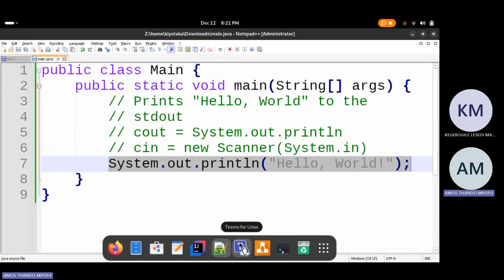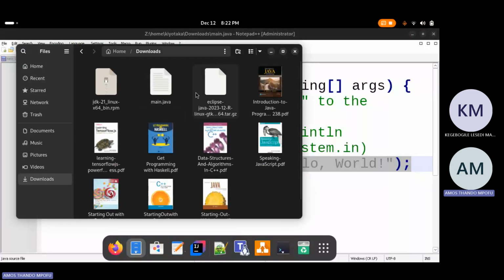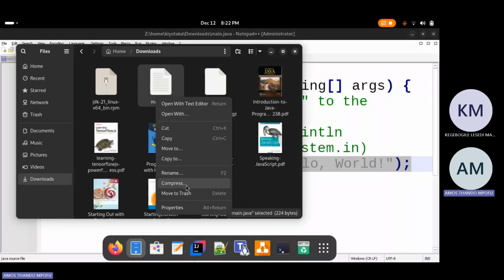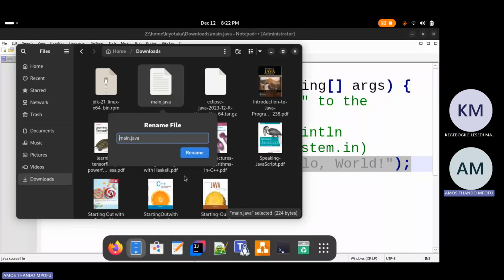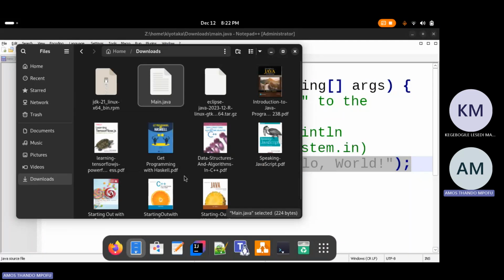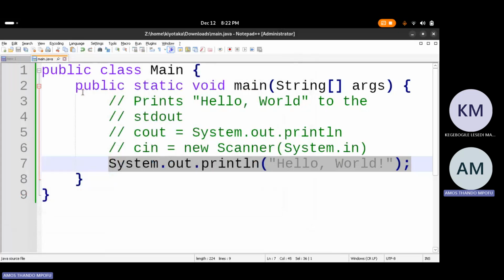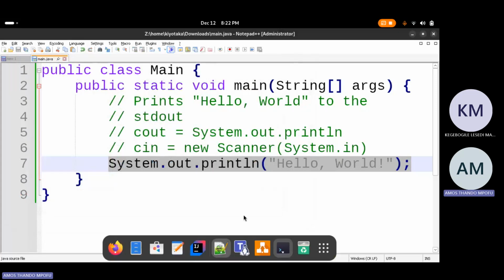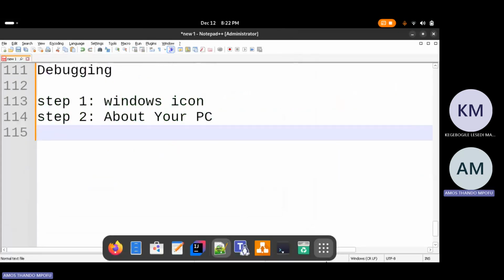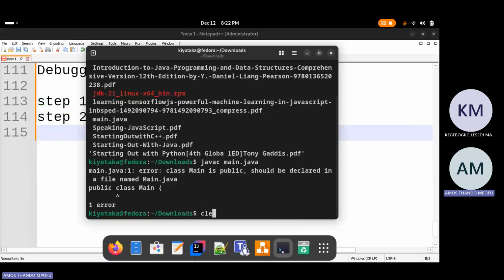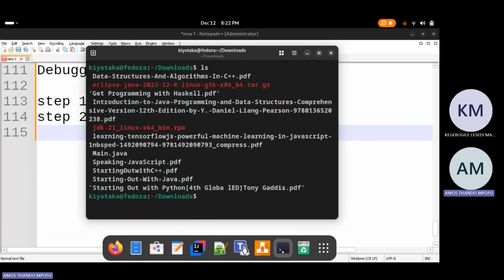Let me go back to the folder, because it's gonna take me time to rename using other ways. So I'm gonna rename it and change the first letter to an uppercase letter, and then press enter. Then go back to the terminal, clear the terminal, and then list again. So as you can see now, it's Main starting with an uppercase letter M.